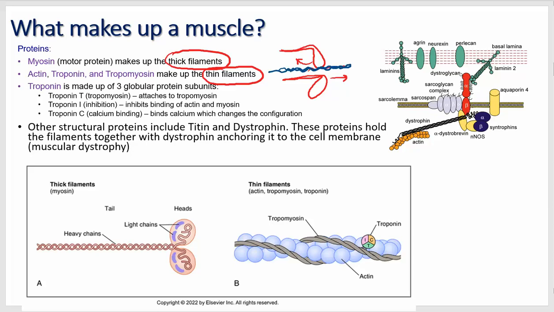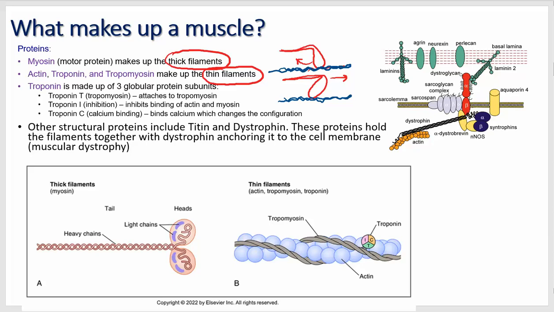Okay, and so that's what it's pulling along. It's pulling along that actin filament, and if that actin filament is kind of stuck in one place, then the myosin is going to move forward. Or if the myosin is stuck in one place, it's going to pull the actin together, which is actually what happens. Okay, so that'll make more sense in another picture.